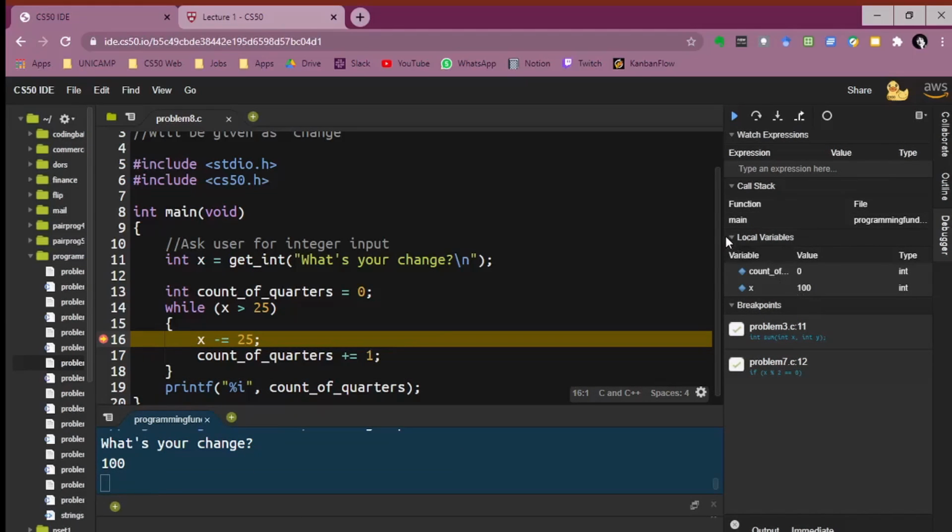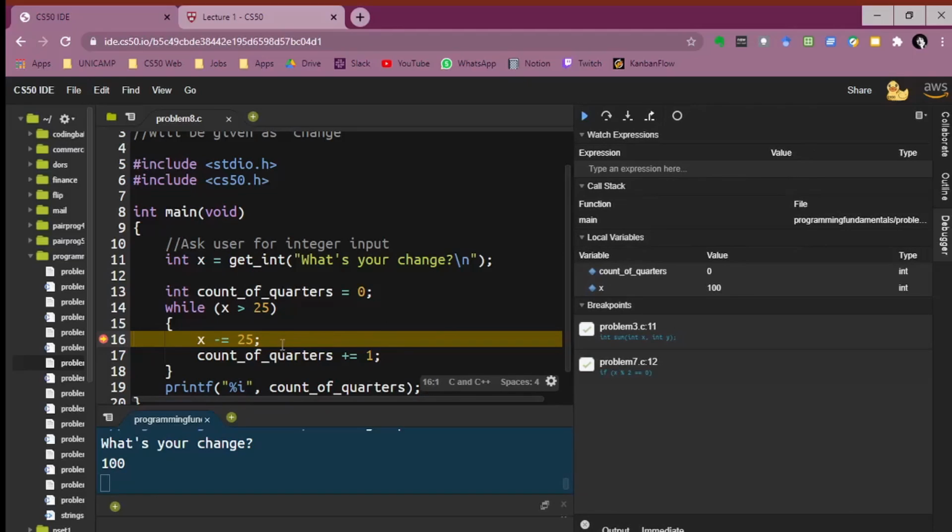So let's see. The first thing that happens here, so they created already the count of quarters, and by now it's 0, value 0, and our x has value 100. So since x has value 100, it's greater than 25, so it's going to happen our while loop, okay?